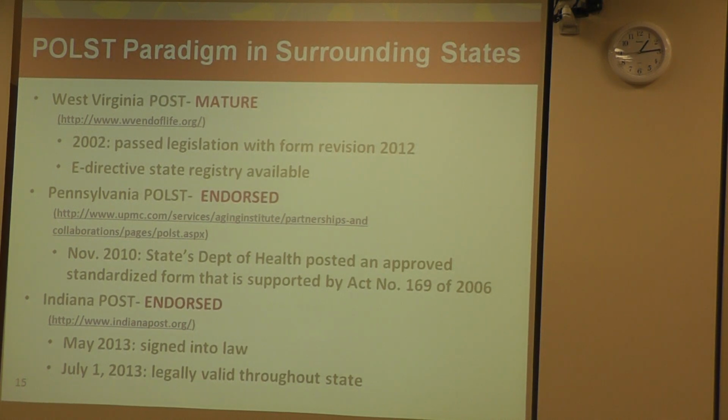After I say all that, let me also reassure you that there is nothing in Ohio state law that prevents us from using the MOLST document. Not passing legislation only means that if a physician chooses not to follow these orders, the patient doesn't have any legal recourse. But there is nothing that says we can't use these as a medical set of orders, and that's what we're doing in our community right now. That's what we're moving forward to.